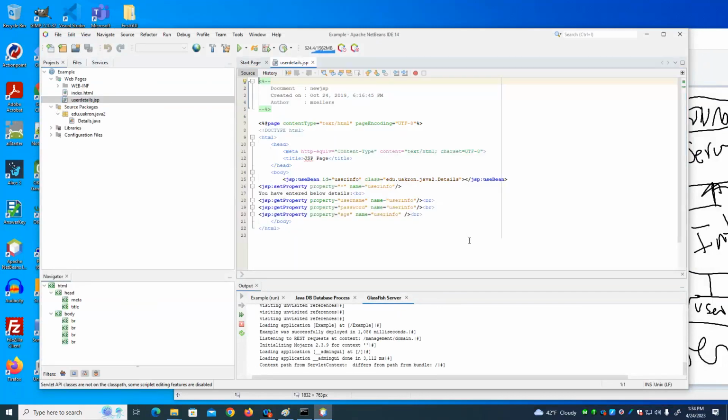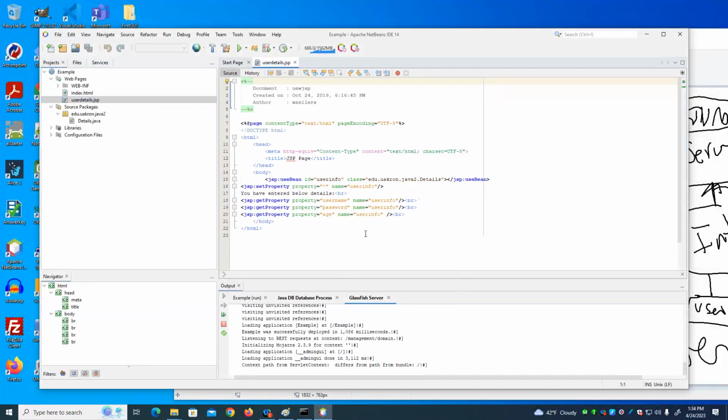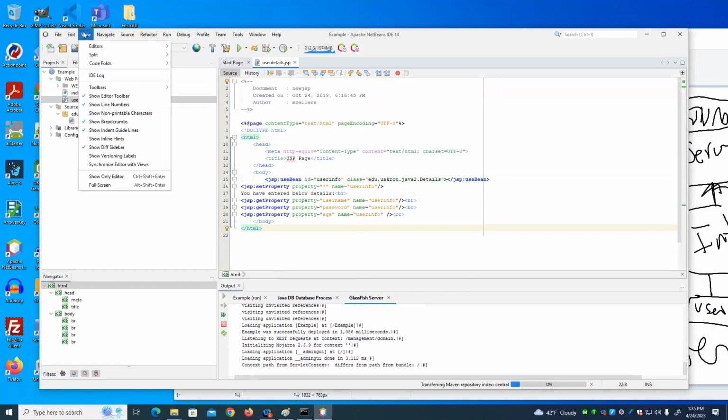And in user details, we have what is called a Java bean. What is a Java bean? A Java bean is a class that fits certain criteria. It has to have a constructor with no arguments in it. All its attributes need set and get methods, unless they're read-only, then they only need get methods. But what I can do is I can embed these beans using a command like this. Zoom that a little bit.